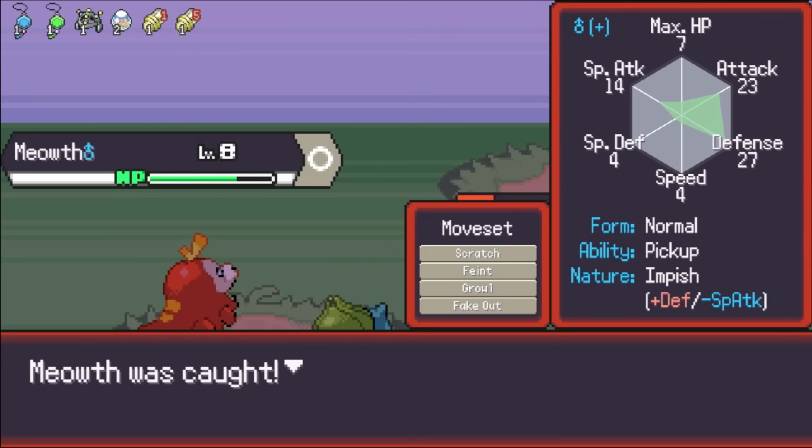And we got Impish, which is defense up, special attack down. That's not terrible because Meowth doesn't care about special attack. So defense up isn't bad, and we do get a STAB Fake Out, so since it's the same type, it'll do extra damage with it. And we do get Pickup, so that's great.